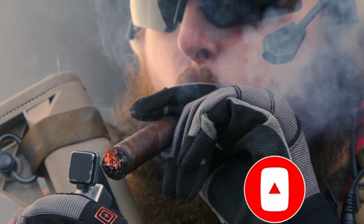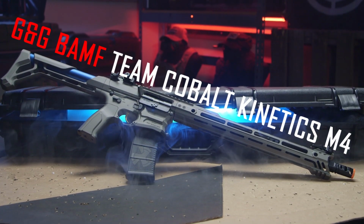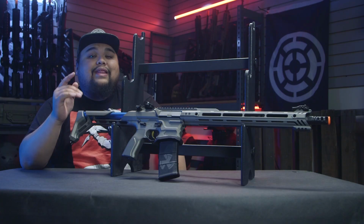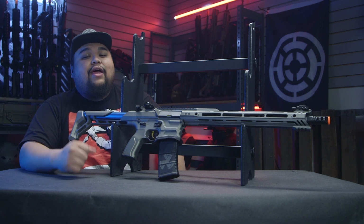We appreciate you all. So Cobalt Kinetics is actually a real firearms manufacturer based out of Utah, and they designed this model after the AR-15 and specifically designed it for competition style shooting. With that being said, you're gonna notice a lot of differences between this model and a lot of tactical ARs that are on the market.